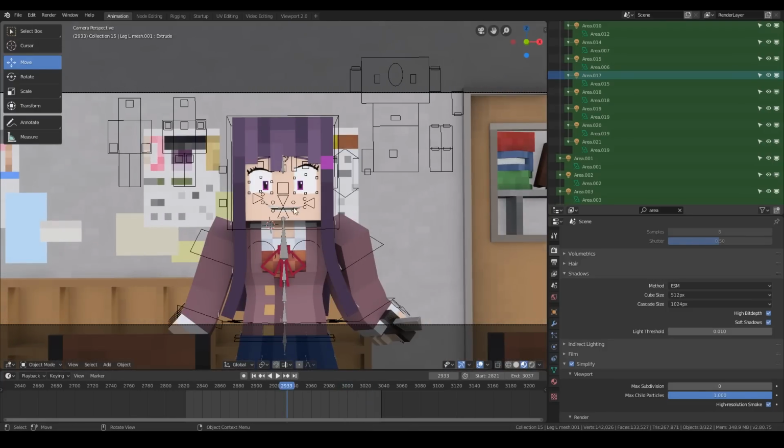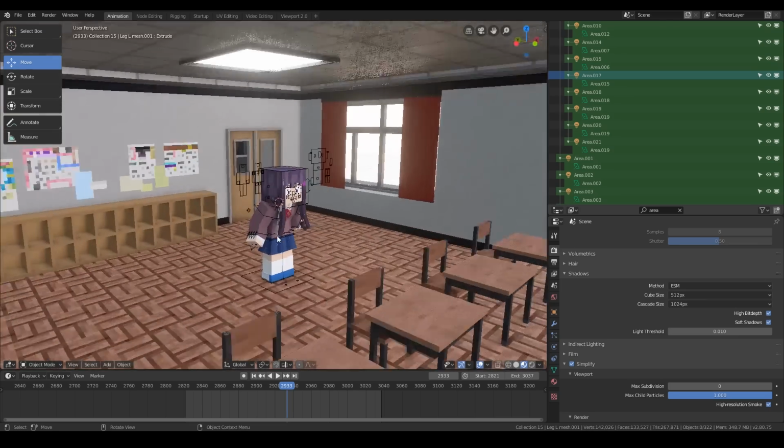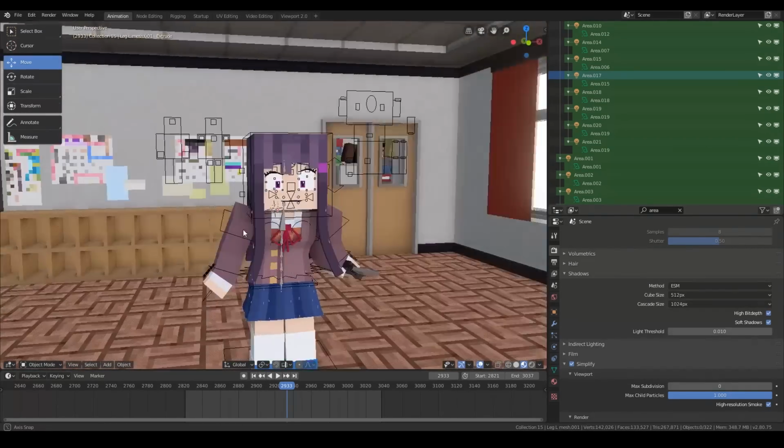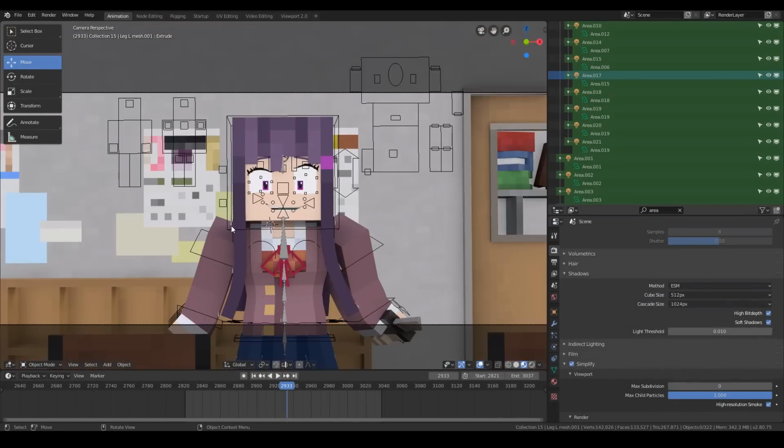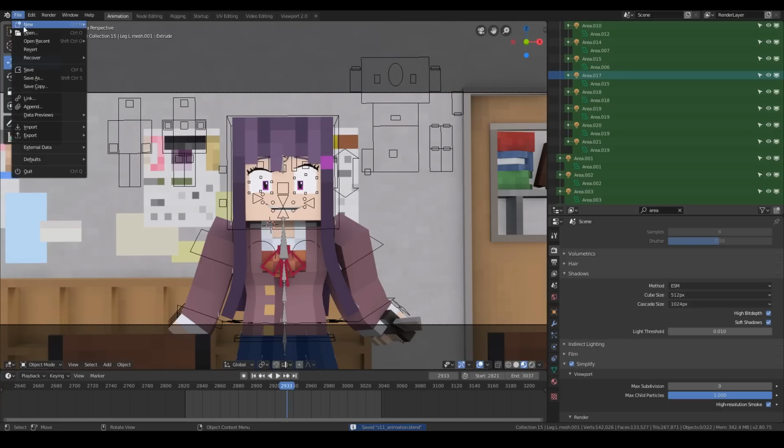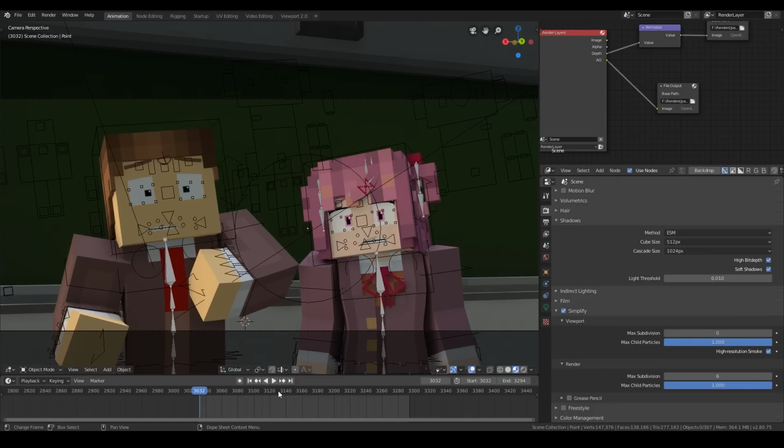Now, there's not really much to say, actually, about this shot. A lot of these shots are in the same set, so I don't have much to say in terms of set or lighting, because a lot of them are similar. So let's actually look at the next shot. Alright, let's take a look at this.